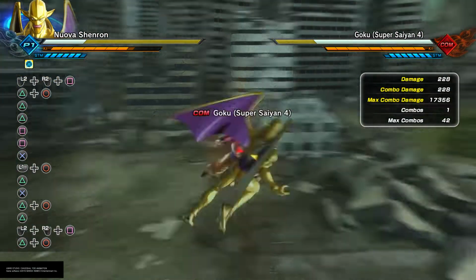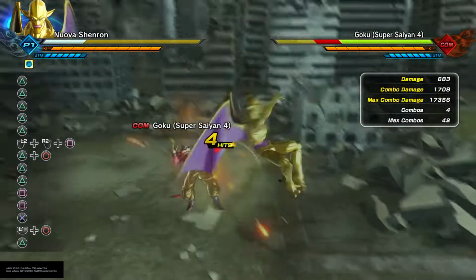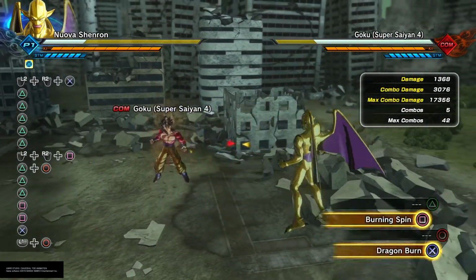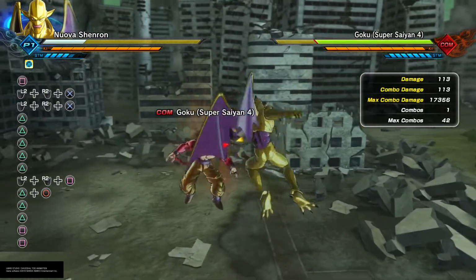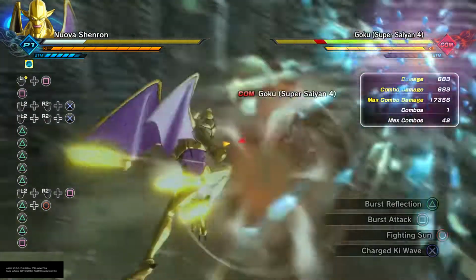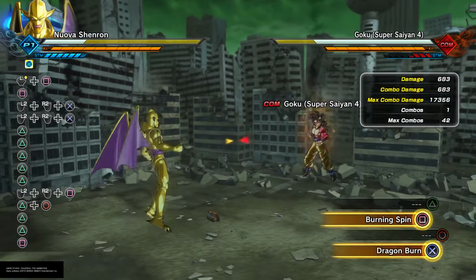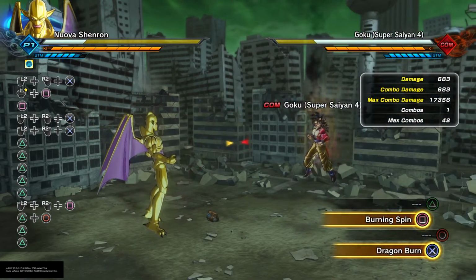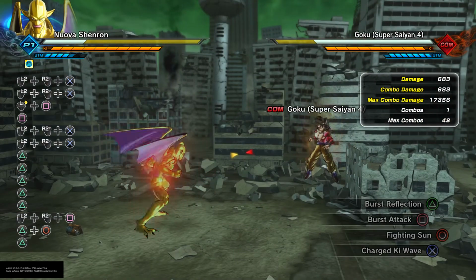Now, Dragon Burn, I shouldn't have to explain this, but it's basically the exact same thing as the 5th hit of his combo. It stuns you for a very long time, sets up unvanishable stamina breaks, unvanishable supers, inescapable setups, and it also costs 3 bars of ki. I mean, 3 bars of stamina, excuse me.